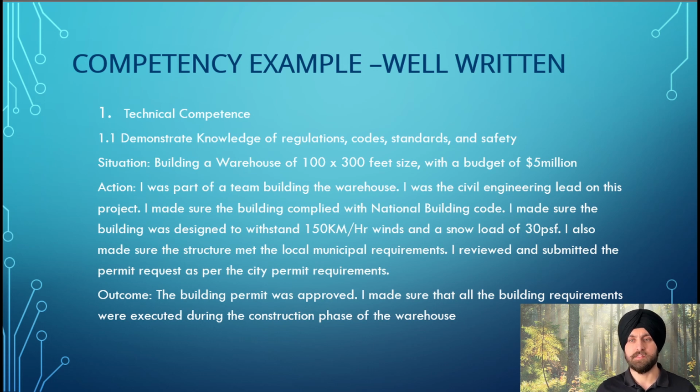Action: As mentioned, I was part of a team building the warehouse. I was the civil engineering lead on this project. I made sure the building complied with the National Building Code, and I made sure the building was designed to withstand 150 km/h winds and a snow load of 30 psf. Also made sure the structure met the local municipal requirements. I reviewed and submitted the permit request as per the city permit requirements. Outcome: the building permit was approved.